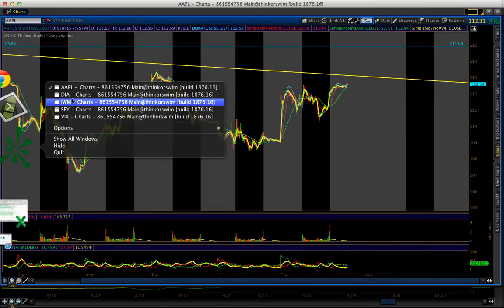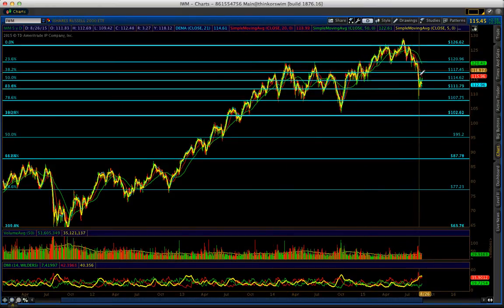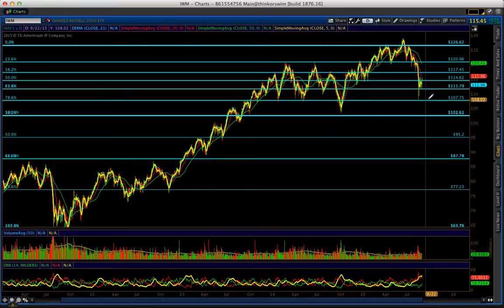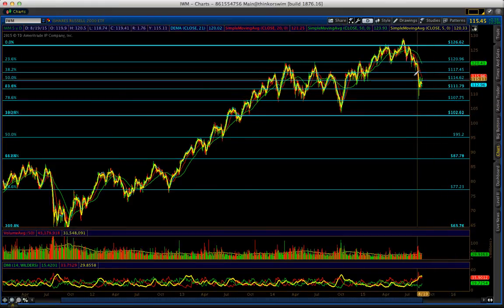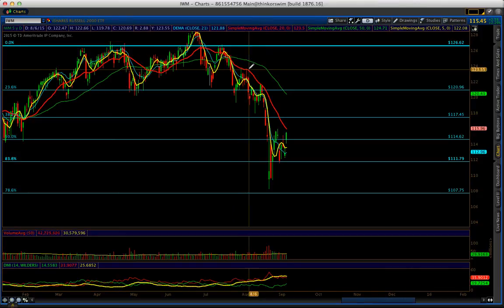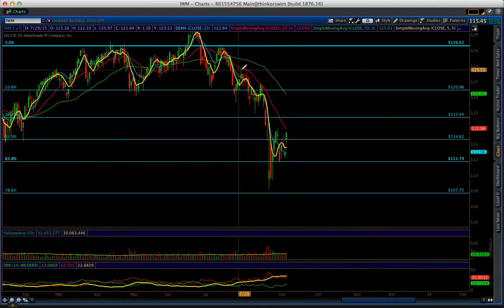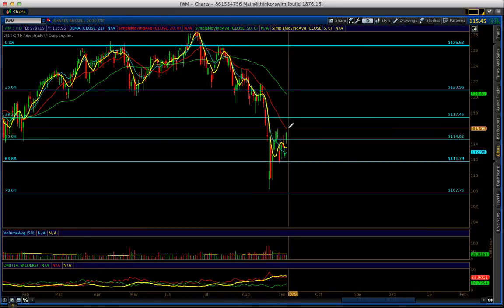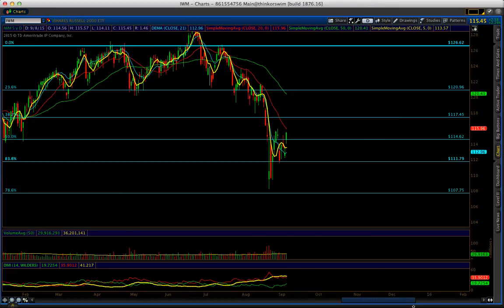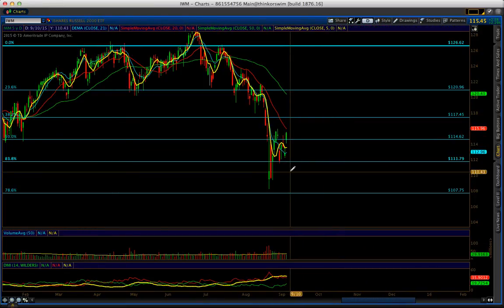Now let's talk about the iShares Russell. The iShares Russell has a similar chart to the S&P, but it didn't break down to October 2014 lows like the Spider did. It bounced almost from the 108 Fibonacci, and now it's testing the 20 simple moving average. You see, it tests the simple moving average right here. It fell right here back in the beginning of August. So this is an important moving average you need to watch, because it fell many times. If it goes to the 20 simple moving average on the daily chart, which is 116, and it fails, guess what?